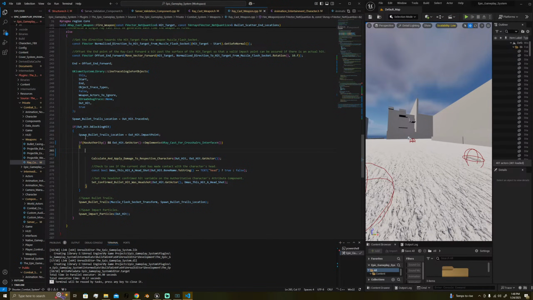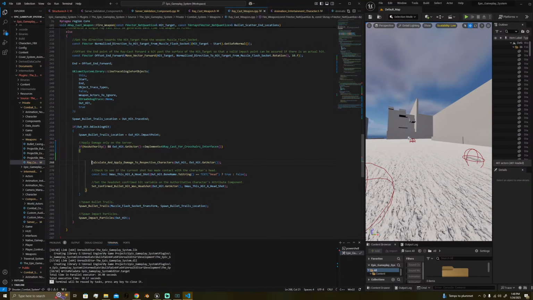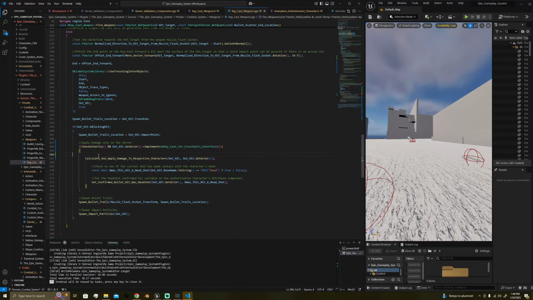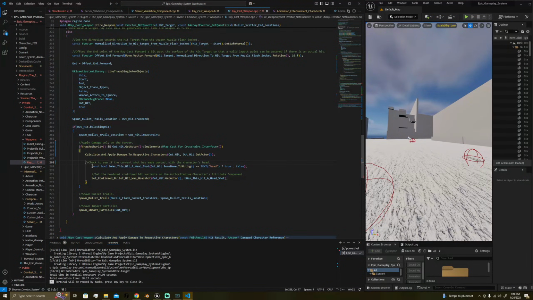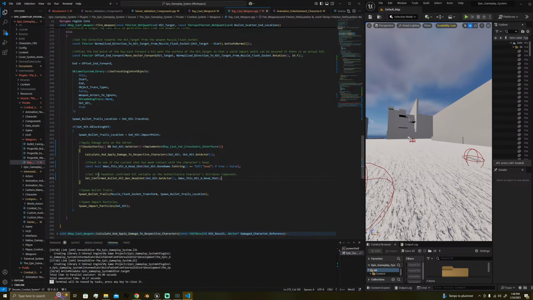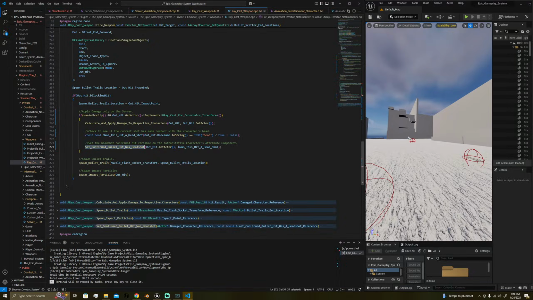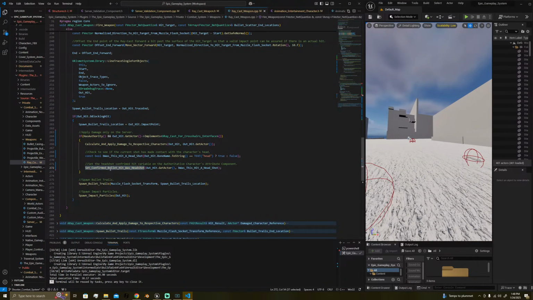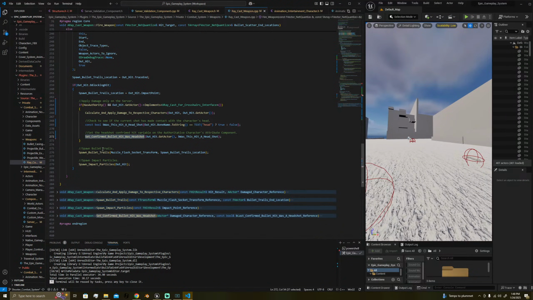So put this right here and just fix this up a bit. Delete this extra curly bracket, right? And this right here, okay, this is only happening on the server. And then out here, every character is doing this, spawning the impact particles and the bullet trails.